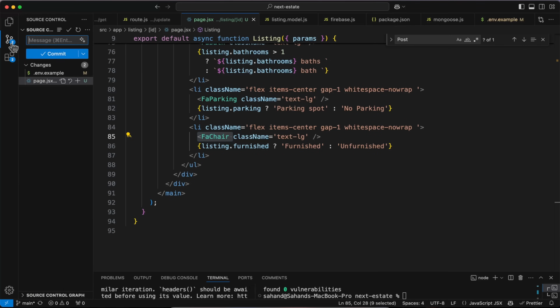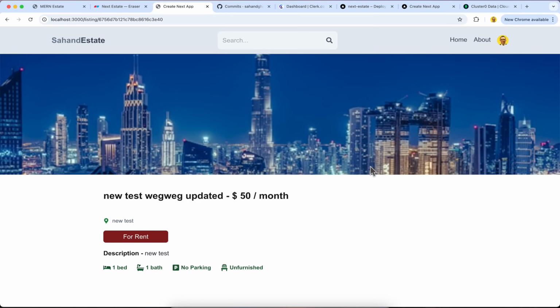Let's add this one to the GitHub. I just made this page so simple, but you can add more things, like if there are some APIs you can use to get this address and show some map here. But I just want to keep the project simple, but I did it before in one of my projects. You can just check that out. But I don't think it's necessary for this. The purpose of this project is to just learn Next.js, the new version of Next.js, which is Next.js 15.